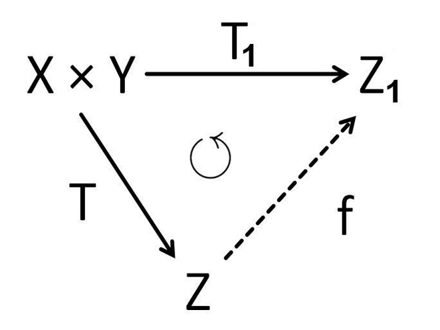Banach–Steinhaus theorem. Let X be a Banach space and Y be a normed vector space. Suppose that F is a collection of continuous linear operators from X to Y. The uniform boundedness principle states that if for all x in X we have sup over T in F of ‖T(x)‖_Y less than infinity, then sup over T in F of ‖T‖ is finite. The open mapping theorem. Let X and Y be Banach spaces and T: X → Y be a surjective continuous linear operator, then T is an open map. Corollary. Every one-to-one bounded linear operator from a Banach space onto a Banach space is an isomorphism.